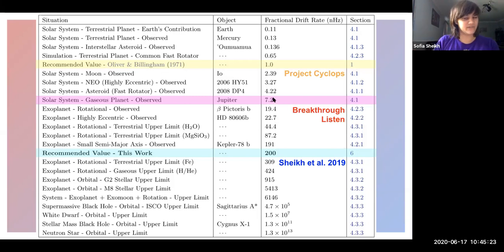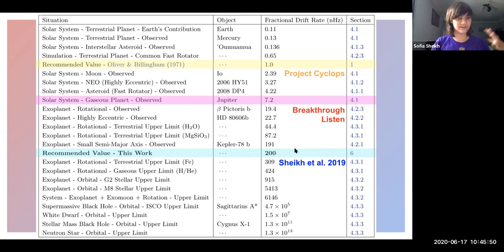But there are still a lot of known exoplanet systems that, if we observed them and they had a transmitter in them, we might not catch it because their drift rate could be higher than the maximum we're choosing. So based on that, in this paper, we recommend 200 nanohertz to be the input maximum drift rate that you're using. And that would catch every observed system that we have seen.